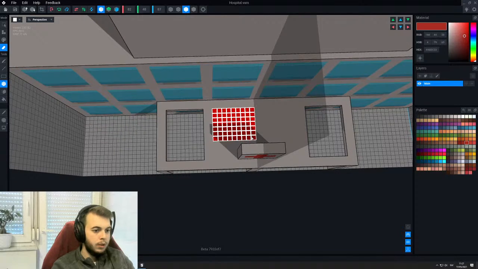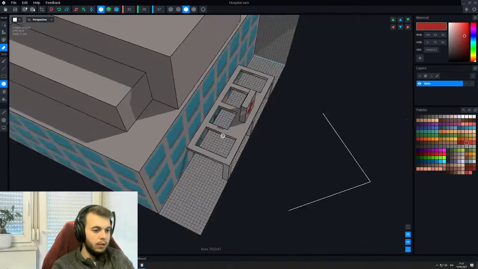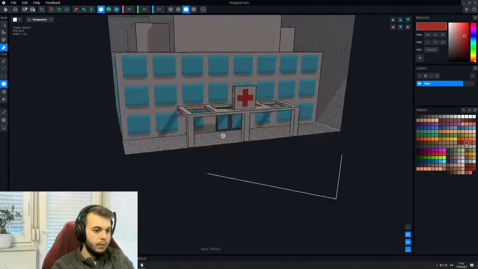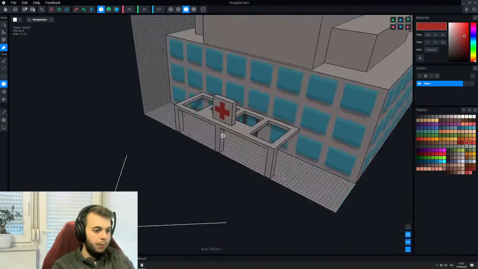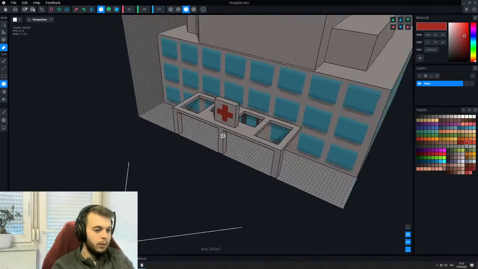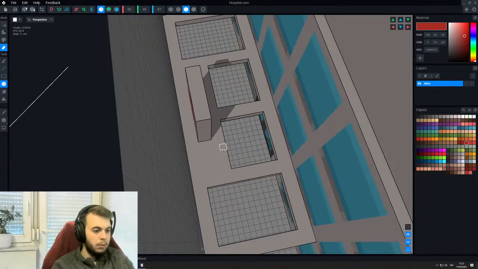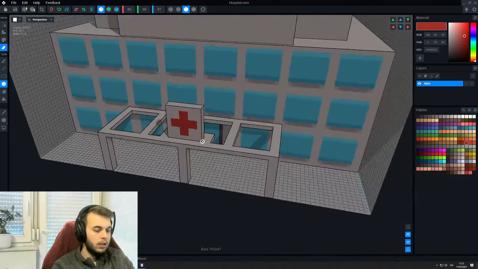So we would cut out some stuff. I guess that's pretty cool. We don't need to cut out too much. Maybe we could even do it like this.